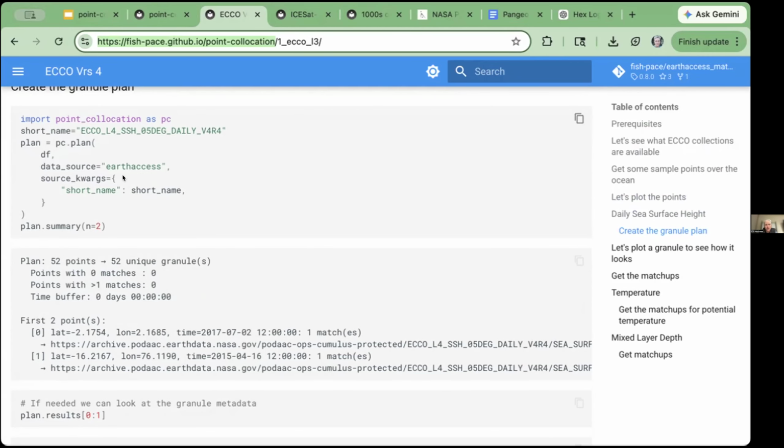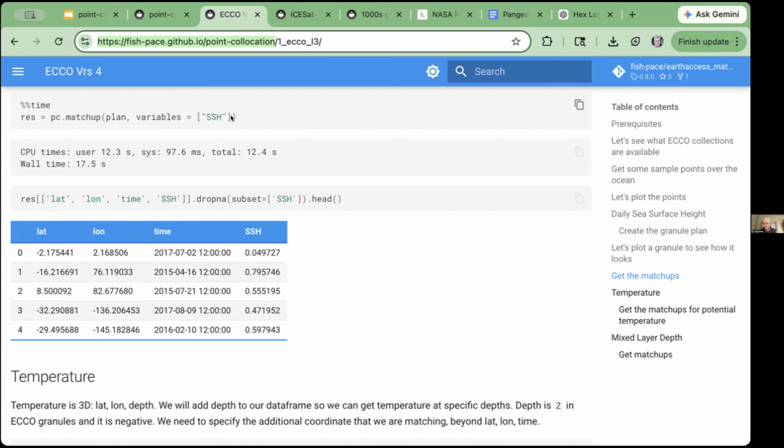And it reports back, okay, you got 52 points, and in this case, you're going to need 52 different files. It gives you some information so you can make sure, yep, this all looks good. And then once you're done with that, you say get the matchups, and it makes all the intelligent decisions to get that data from the cloud and returns back the matchups for you.